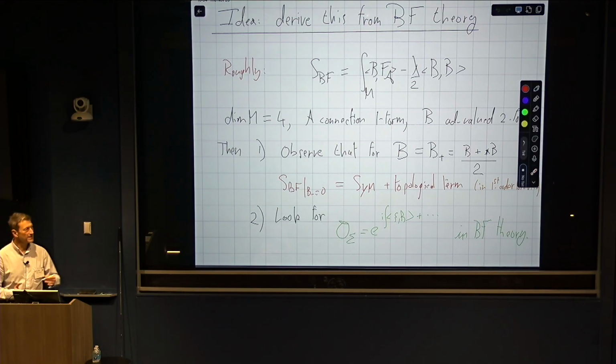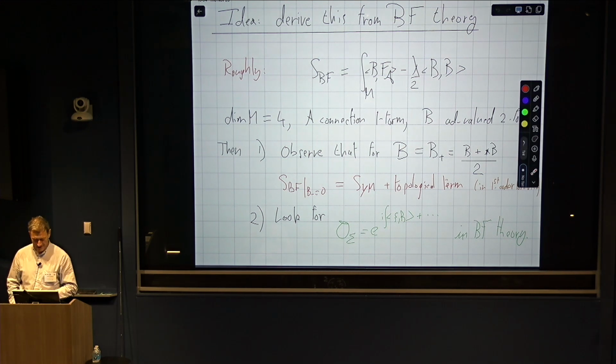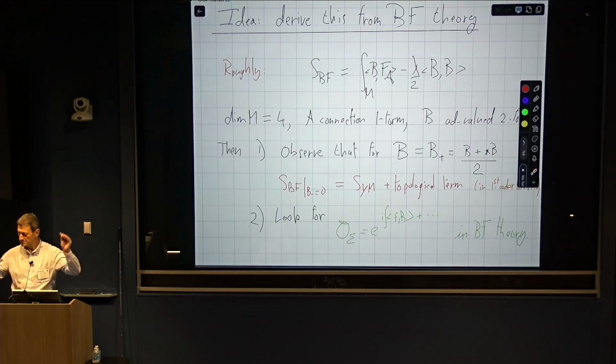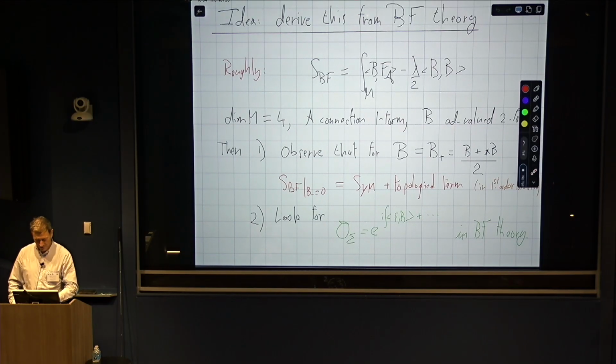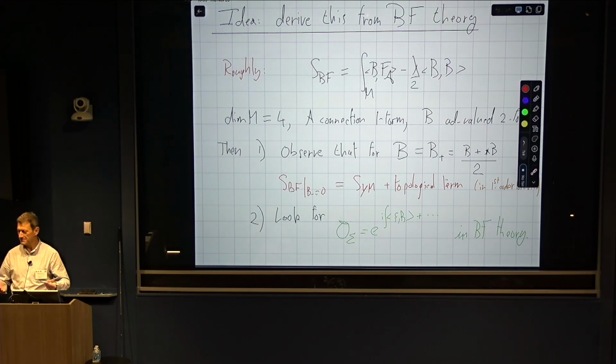And the first observation, which is a bit trivial and brutal, but will be the motivation for the rest, is the following. Suppose that you, for some reason, assume that your B field here is self-dual for some chosen background metric. And in this talk, we will work in Euclidean formalism, so this will be a Riemannian metric. So what happens here is that if you select B to be self-dual, this action here turns out to be the Yang-Mills action directly, plus some topological term. I will give this in more detail later on.